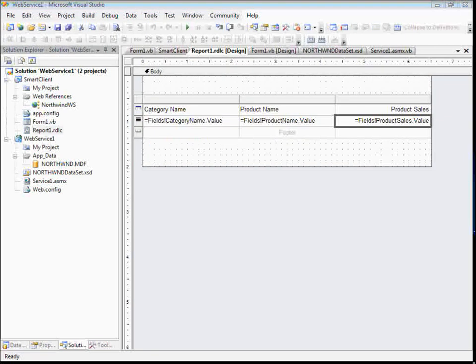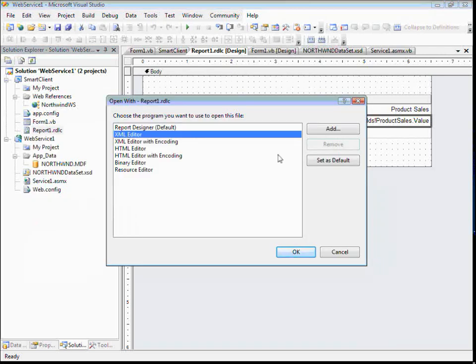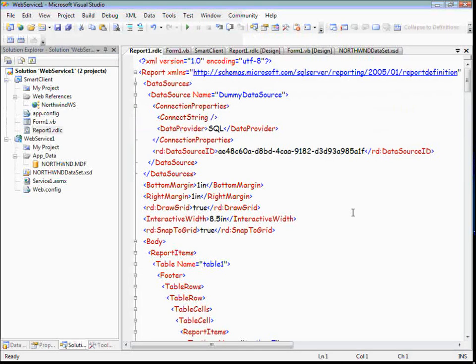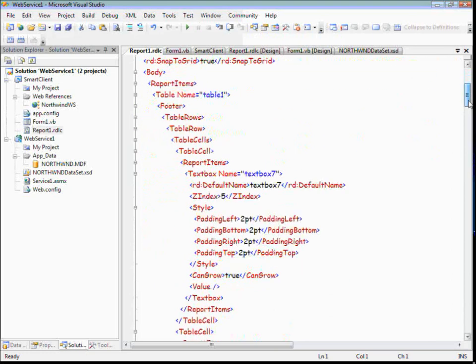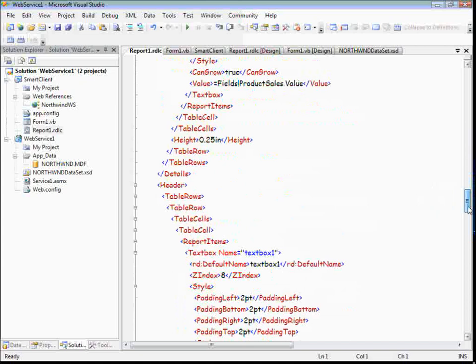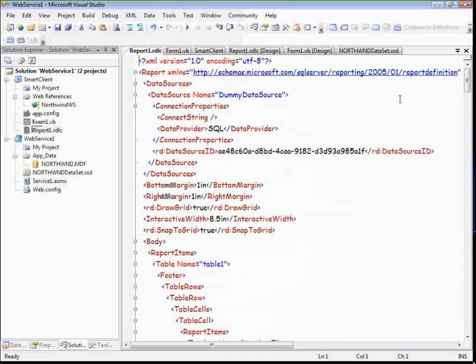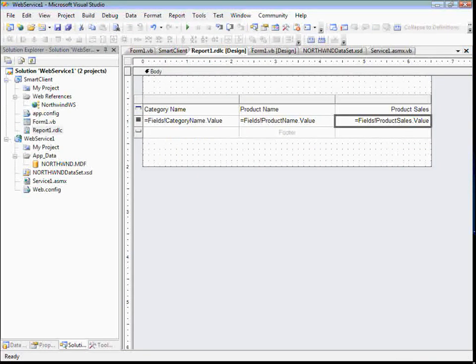Before we get too far down the road in the report design, I want to take a minute and show you something here. And that's this RDL itself. I'm going to open this up for you just so we can take a quick peek. You won't normally have to do that, but I'm going to open it with an XML editor just so I can show you what it looks like. Alright, don't be nervous. What we have here is essentially just an XML file that keeps track of everything about the report design. And the beauty of the XML file is that it can be passed to and from firewalls or through firewalls without any binaries being handled. So it's a good thing to know about. You don't have to work with it, so we can relax there.